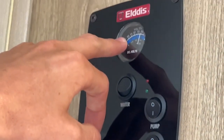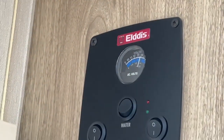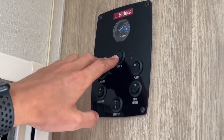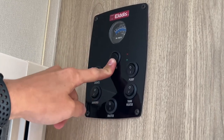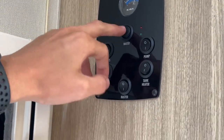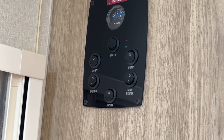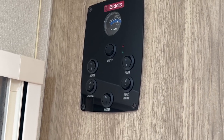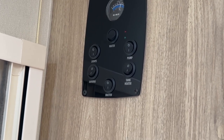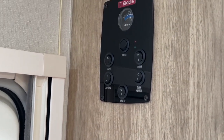You can see the voltage of the leisure battery at the top, but take the hook off to get a true reflection of the leisure battery charge, because when you're hooked up it will give a false reading. If you want to see how much water you've got on board, you can use this little switch here — and you can see it's full, so we've got a full tank of fresh water on board. Once you know you've got water on board, you can turn the pump on. When you open any taps, there's a micro switch in the tap — the pump will pressurise itself. When you turn that on it will stop, and then when you open the taps the micro switch will turn the pump on, and as soon as you shut the tap off it will turn it off.